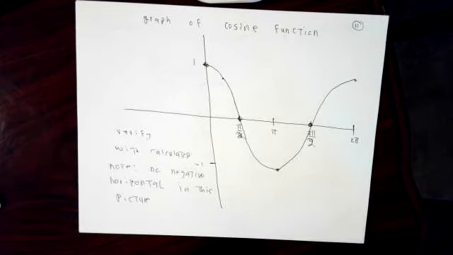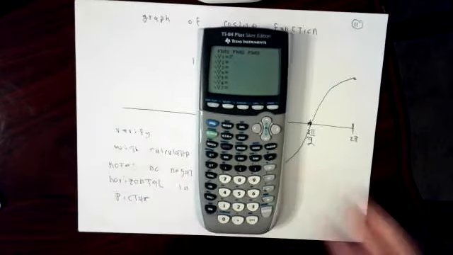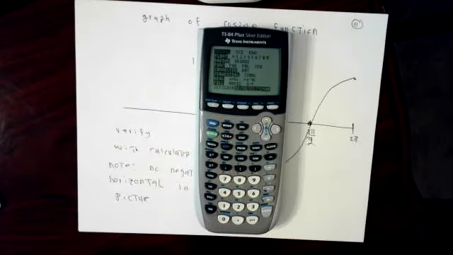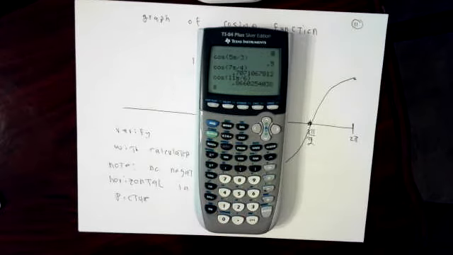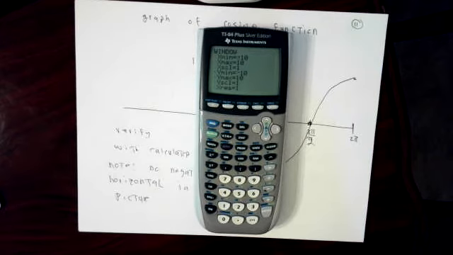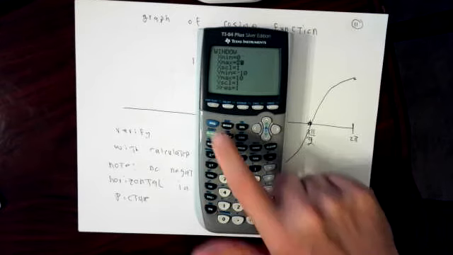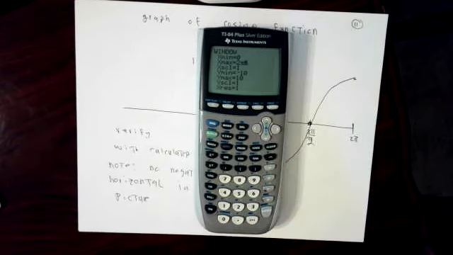Getting the calculator ready. So first things first, out of a sense of paranoia, I push my mode button and make sure that I'm in radian mode. If I'm in degree mode, I'll have to fix that up. Secondly, the thing that I'm going to plot is y equals cosine of the horizontal variable, which is called x in the calculator. In terms of the window settings, we started at horizontal coordinate 0 and ended up at horizontal coordinate 2 pi.